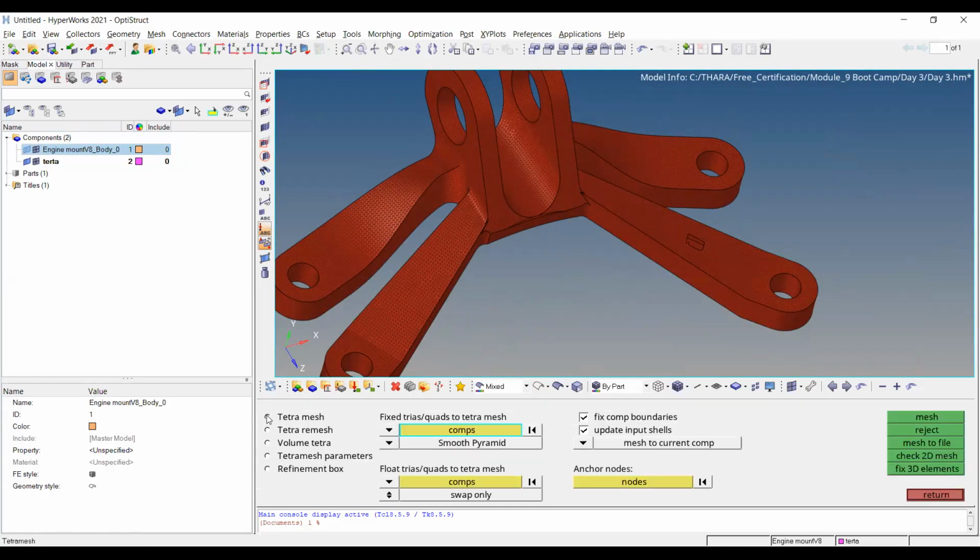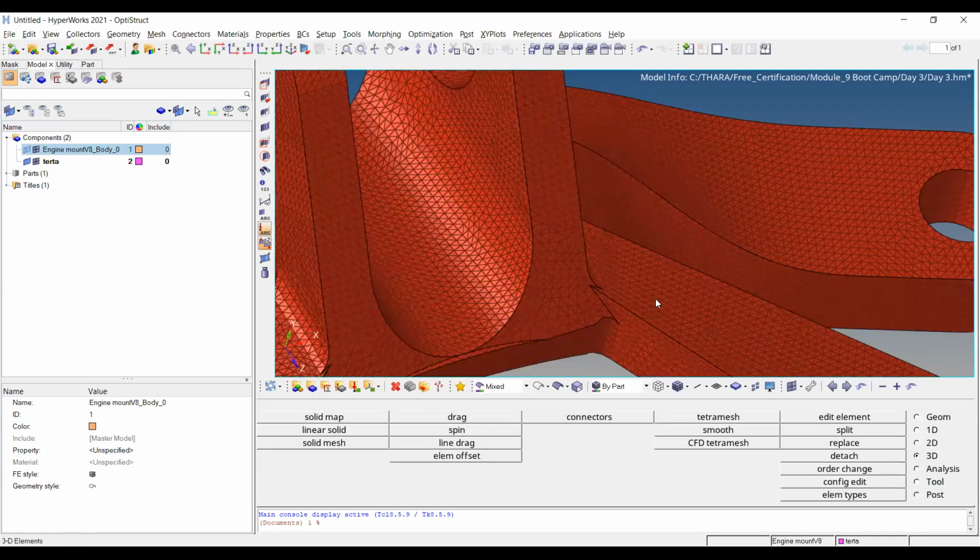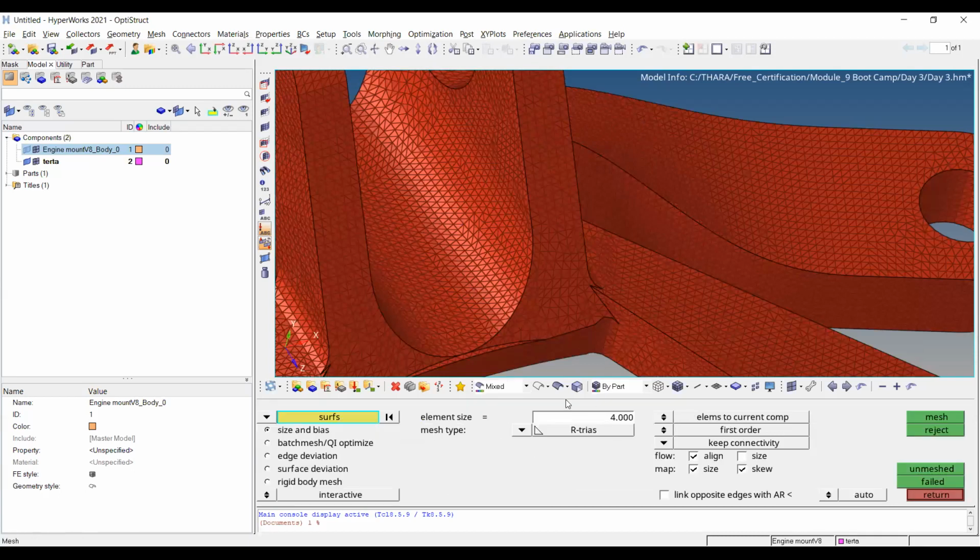Come to the Tetra mesh. Here, I'm going to choose the Tetra mesh. Here, you can choose the elements also, or you can choose the component also. When you are going to create a component, try to select always with the elements only. Why? Because it will not confuse you. When two components are sharing the same component name, it will get confused. So better to go with the elements only. Next, in this drop down, there are three options. One is simple pyramid, smooth pyramid, split quads into trias. See, as I said, when you are creating the elements in the F12 panel, directly I have used R trias.